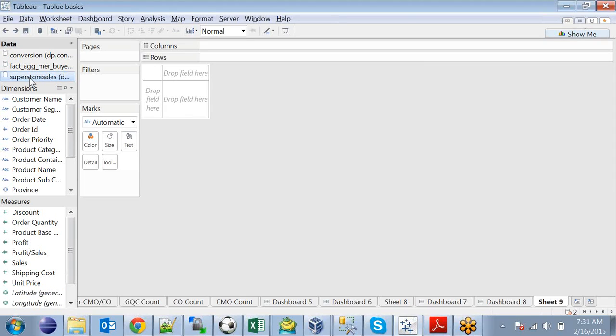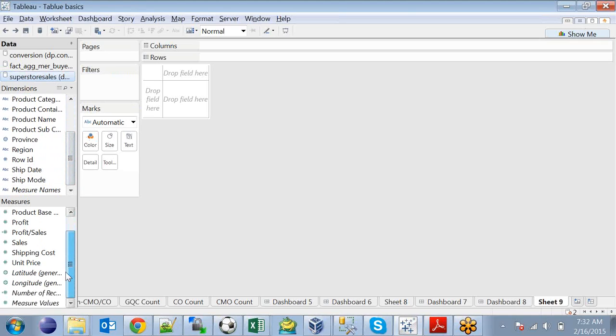And when you have selected the table, Tableau will automatically and intelligently segregate your dimensions and measures from your table. If you can see, from this database it has automatically segregated my dimensions. You can definitely change them. It will try its best to segregate the dimensions and the measures.